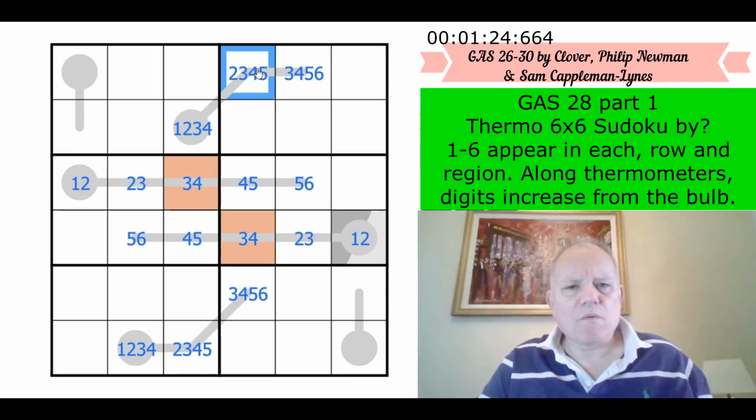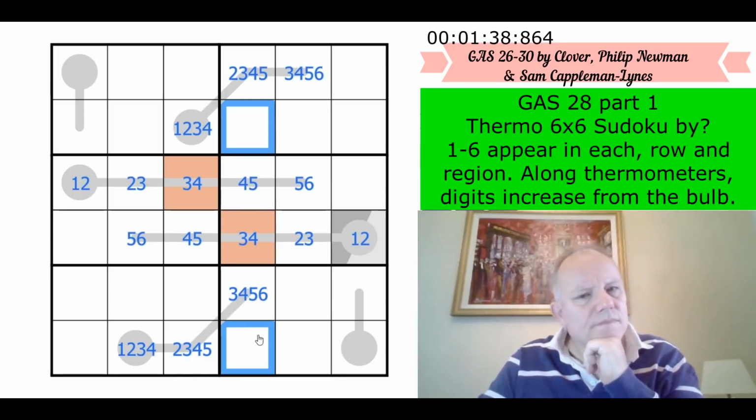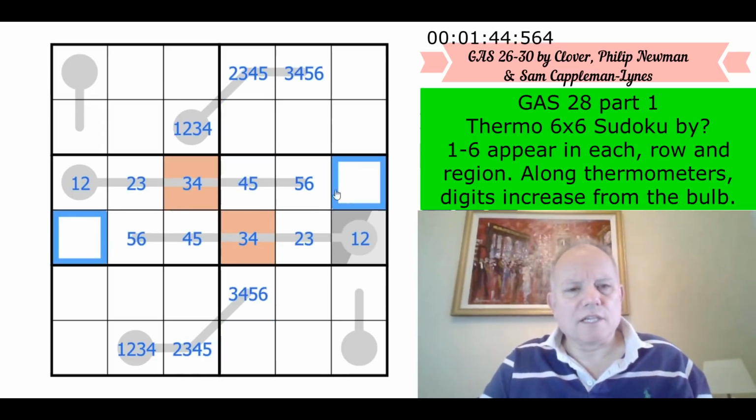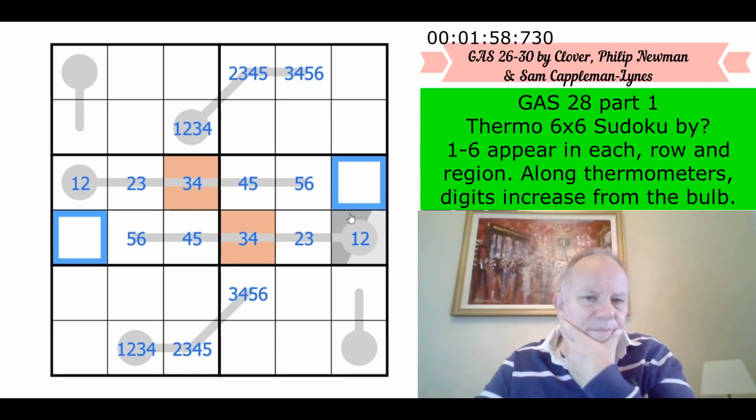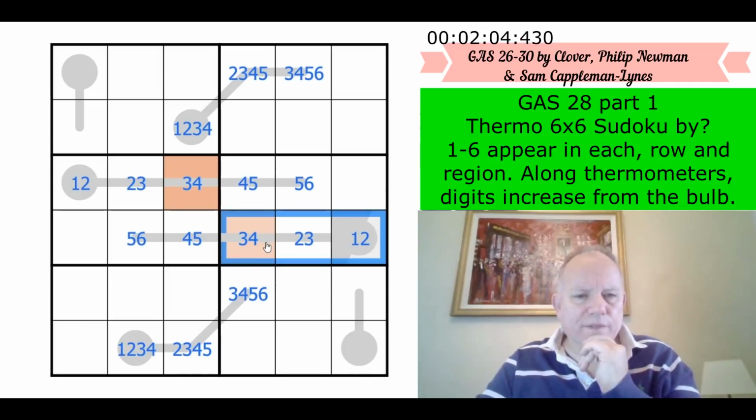That's close. So if that wasn't a 2, we'd have a 3, 4, 5 triple, and that would be a 6. Then we'd have a 1, 2 pair here. As far as I can see, this digit, which will be the same in both cases, I think. Oh, maybe not. If these were 1, 2, 3, that could be anything from 4, 5, 6. No, that doesn't necessarily apply. Yeah, I'm sure these 3 have to be exactly the same along the thermos.